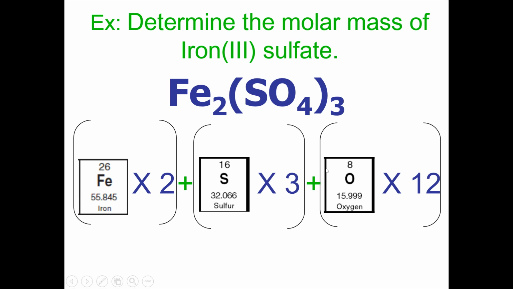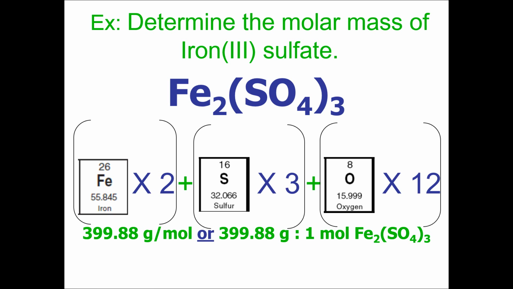But whether you use parentheses or not, here's the answer you should end up with, 399.88. And I only have that rounded to the hundredths place. Sorry, I really told you guys to carry that out to the thousandths place, didn't I? I apologize for that inconsistency, but nonetheless, this is the correct value, 399.88, or here I have the value written as a ratio.